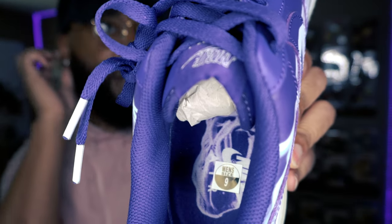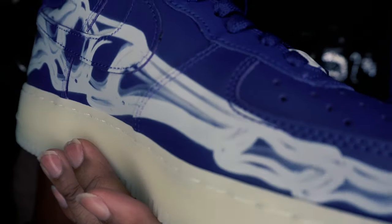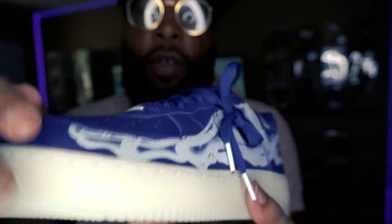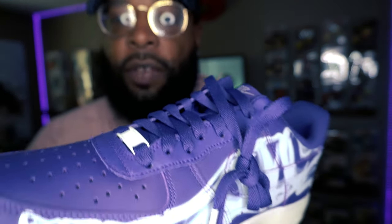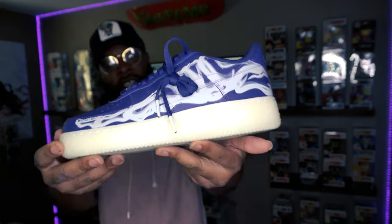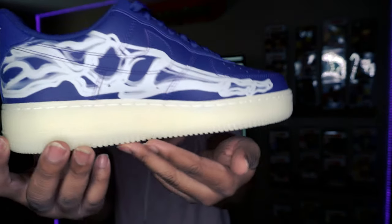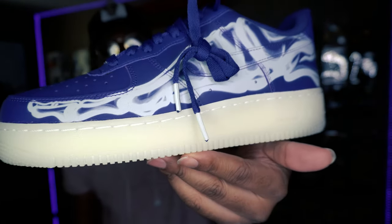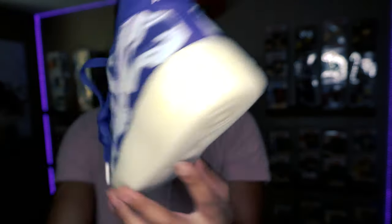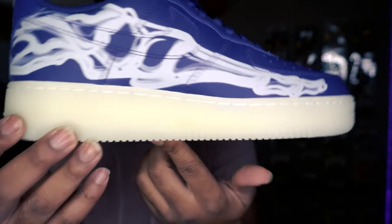A size nine — not my size, so I definitely can't wear these at all. It sucks because when I hit I was excited, but it is what it is. These things are very nice. The materials are your traditional Air Force One — if you get any all-white Air Force Ones, you already know what the material looks like. The difference is it glows in the dark and has that skeleton painting on it. The Halloween edition — these things are crazy. I'm digging these, they've really grown on me.